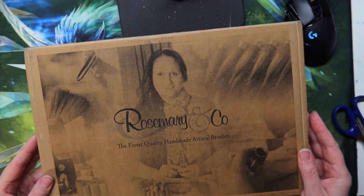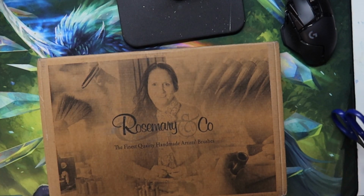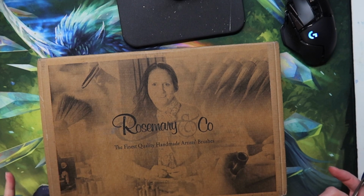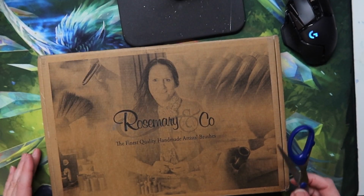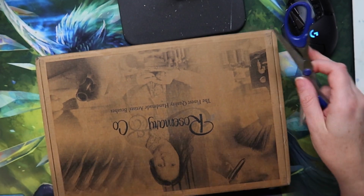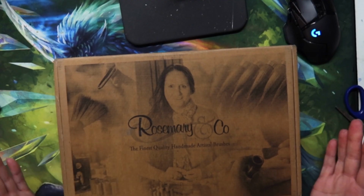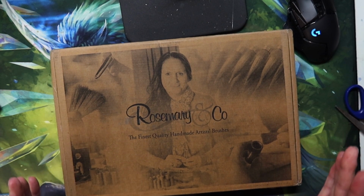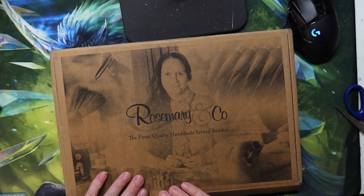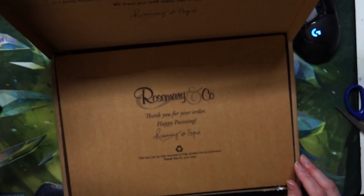All right, so I got this awesome package from Rosemary and Company. I ordered these brushes, and I really just love to do unboxings. I'm going to test these out and let you all know how I like them. I learned about these brushes through a YouTube channel, a painter who does some little paintings. I'll link her below. She is where I discovered this brush. And as you know, I usually use Trekell brushes, but these are kind of a unique brush, and I thought, you know what, I'm going to try some of these. I've tried some watercolor brushes from Rosemary in the past, and I'm excited to use these oil brushes.